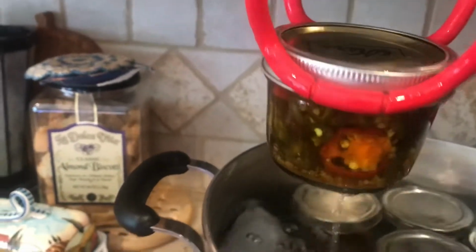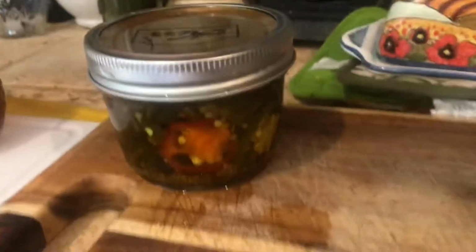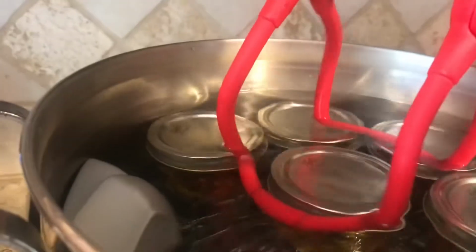Ooh, doesn't that look beautiful? Lovely. Lovely. All right, that's the biggest jar.